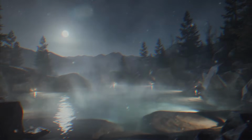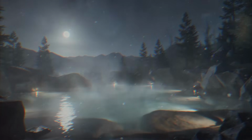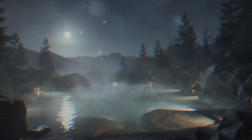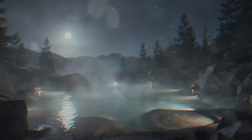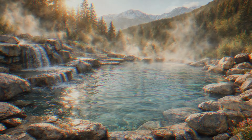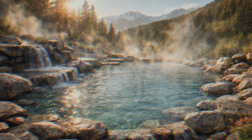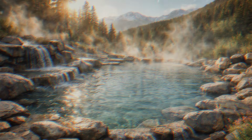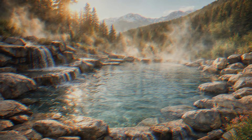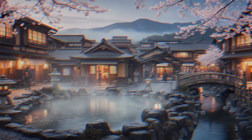At the deepest level, hot springs are not dramatic places. They do not erupt or announce themselves. They do not rush. Heat rises from deep within the earth and releases itself gently at the surface, without urgency and without display. This release has been happening long before it was noticed, long before it was named. Energy moves upward, spreads outward, and dissipates. Nothing resists the process. Nothing accelerates it. The cycle completes itself quietly.